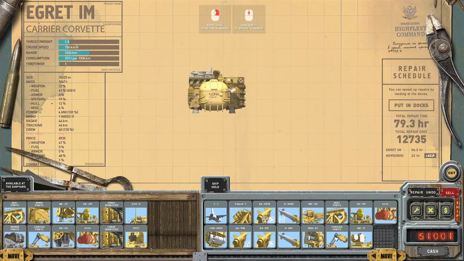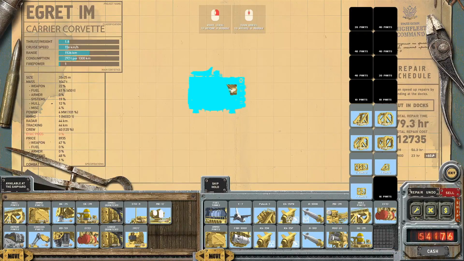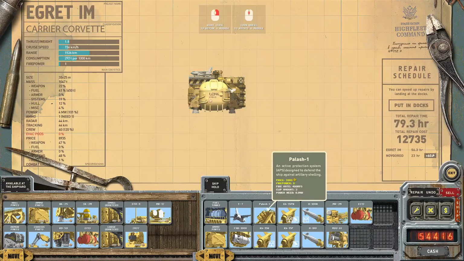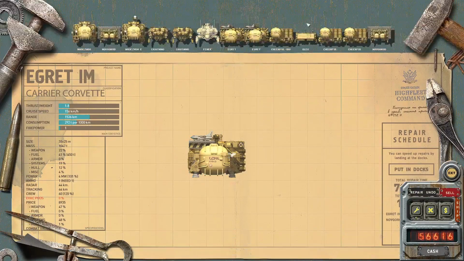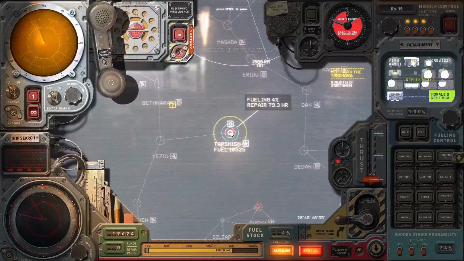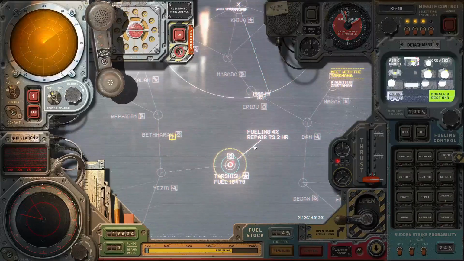Sell a bunch of this unnecessary stuff. Big radar, I don't really need it. Okay, so we have just ordered another Egret to be built. An improvised Egret, one might say.